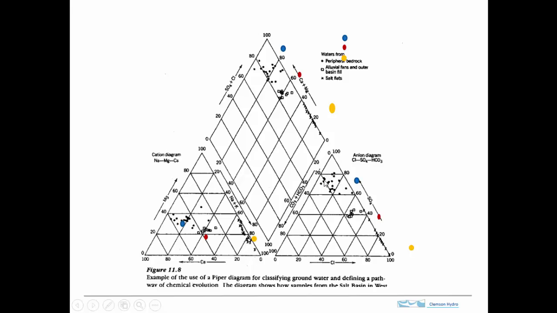So it plots here up in the mountains, here in the alluvial fans, and here in the salt flats out in the middle of the basin. So as the water is flowing along the flow path, it changes composition, and the cool thing is we get the concentrations, we convert them into milliequivalents, we get the percentage of milliequivalents, and then we can plot them on these diagrams and see which samples correlate, which samples group together, and see how the composition changes as a function of the distance and the position along the flow path.